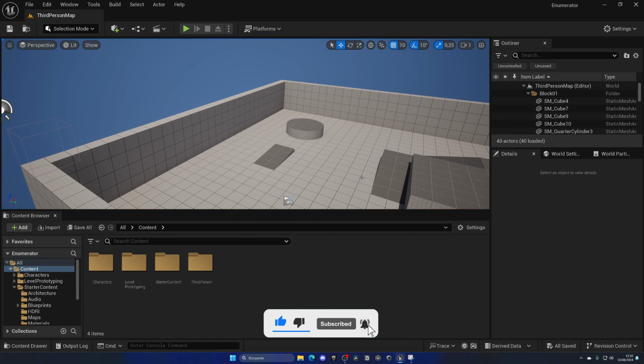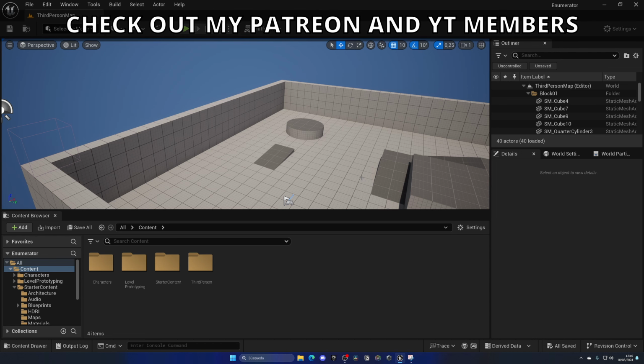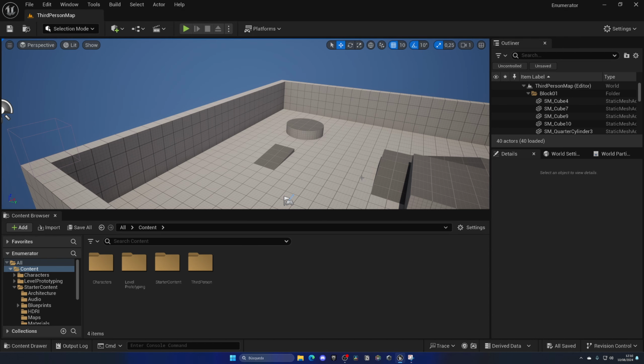Okay, so an enumeration, also called an enum, is a data type that consists of a list of named values, and we can use this for many things. For example, setting a list of weapon types, and then in Unreal Engine we can use this in Blueprint to say, okay, if we have this specific weapon type, for example ranged, we can go ahead and do one thing or another. Super useful.